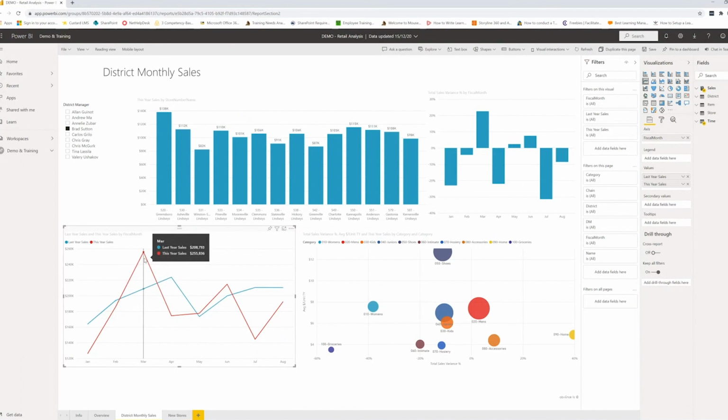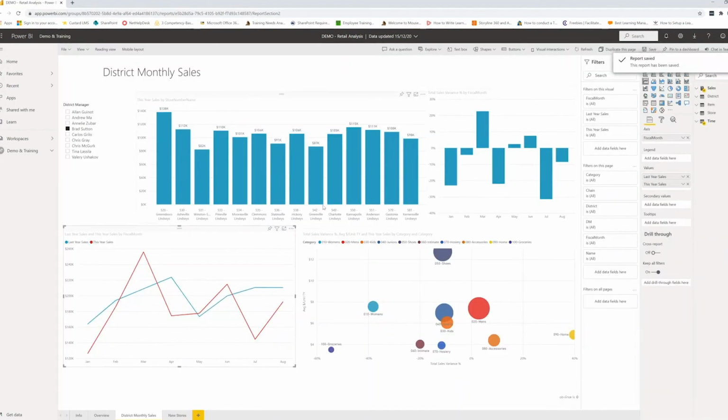And as you may have noticed as I've been going through, when you hover over the visualizations, it will give you the data for what you're hovering over nice and easily. And all I would do when I'm happy with what changes I've made here is simply click save, which is just here.